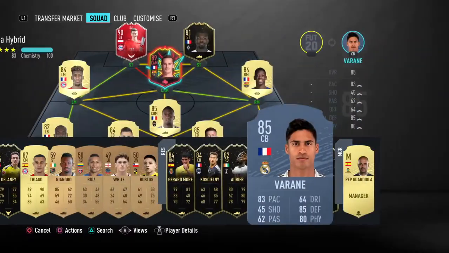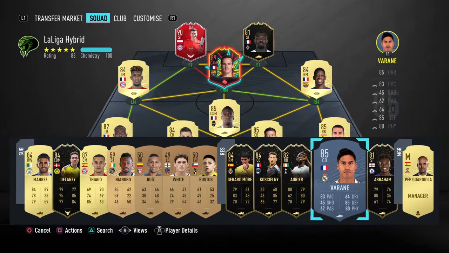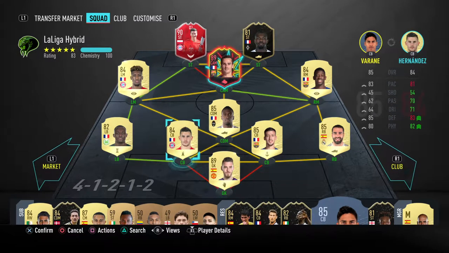Okay, Varane's right here. He has 83 pace. That's a big difference. Now, he's over 200K. Come on, I'm selecting him. All right, so 83 to 81. Hernandez is better than every other stat but defense. Varane is 200K. Hernandez is 80.